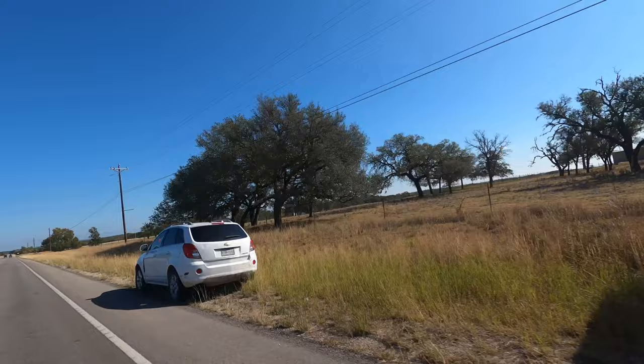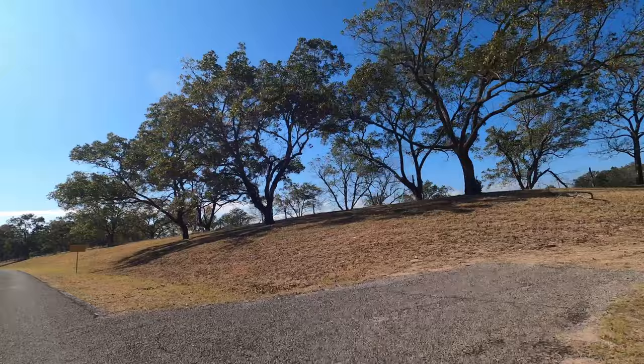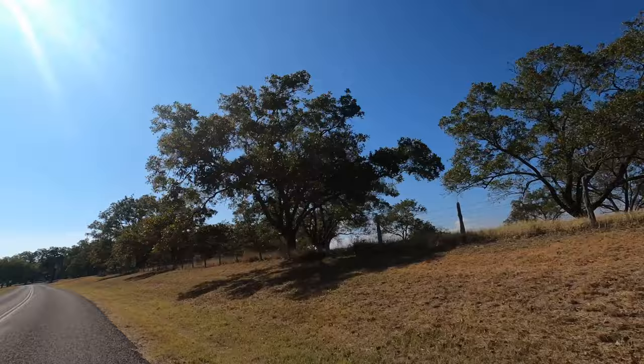We decided to drive into LBJ State Park — it's his ranch and birthplace, and we'll stop anywhere for a little bit of history. It's a historic site in the area so we thought we'd stop in. Honestly, it's a one-way road just winding through a field. We've seen the whole ranch but no buildings or really anything. There are some cows just roaming, some deer and horses, but we just keep driving back further and further. Not really sure where the visitor center will be or where we'll end up.